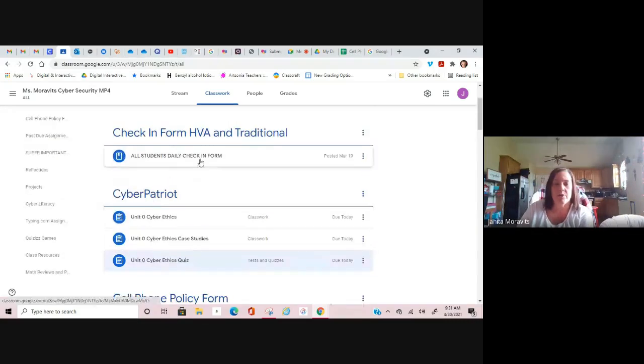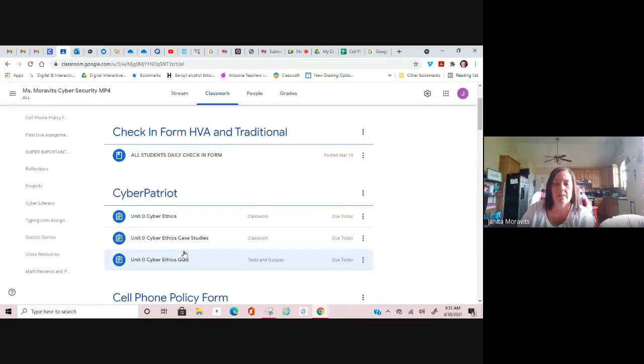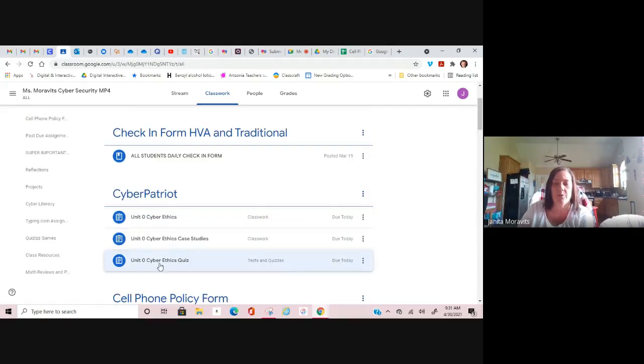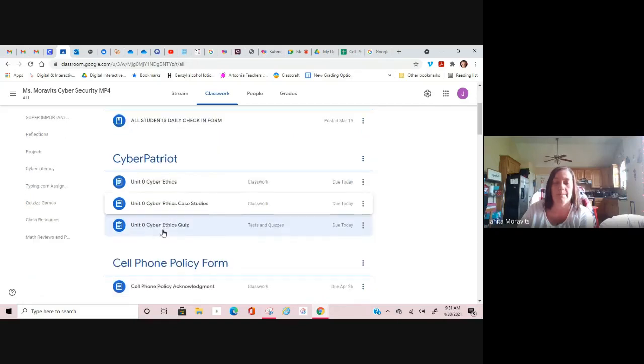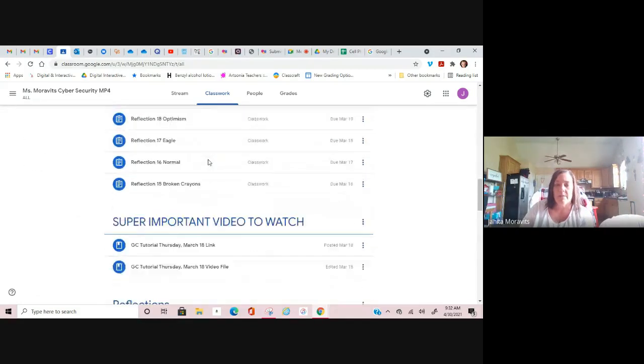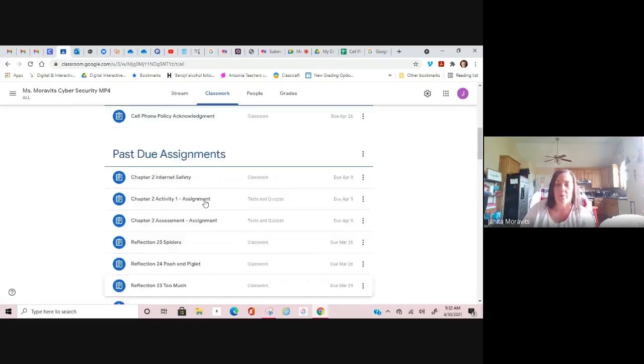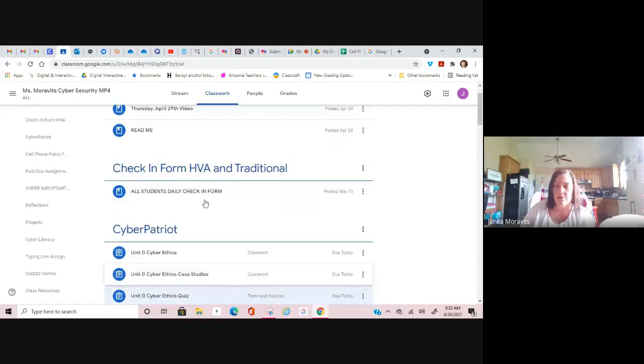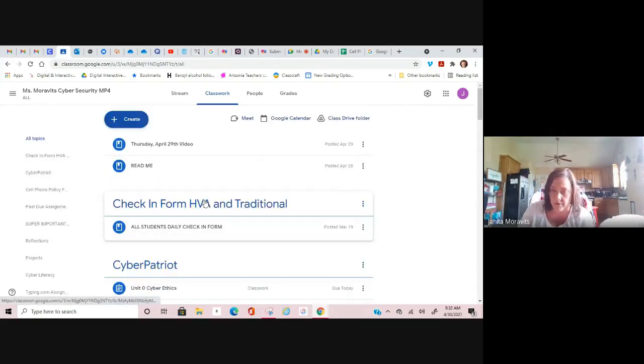Again, make sure you fill in the check-in form. Make sure you've done the cell phone policy. Make sure you have turned in all 3 of these assignments by midnight tonight. Take care of the quiz during class. That would be easier. And all of these past due assignments, make sure they are submitted before midnight tonight. If you do that, you will get full credit on all of those. Anything after midnight turns into a 70 at best.